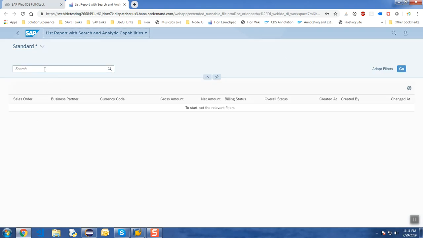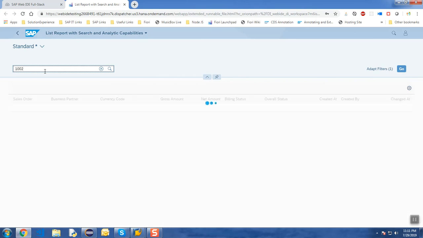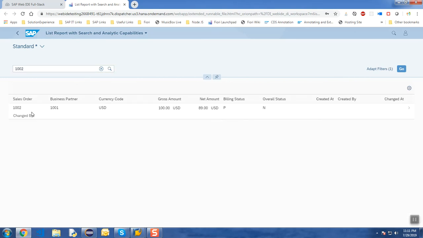So now you could see this search box appearing over here. Now I have made this search box point to the sales order number. Whatever value I enter over here will get matched against the sales order column, and then the result is displayed. Now I wanted to add two more fields over here which I wanted to be default.